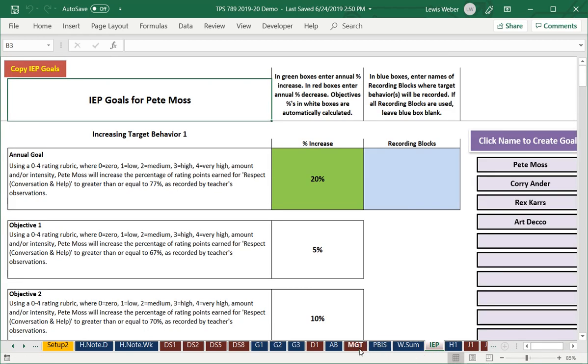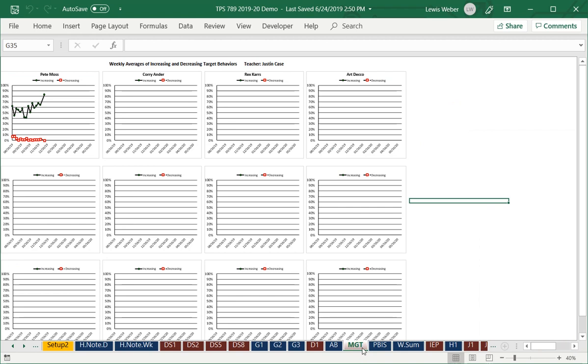So let's go back to the MGT, which is short for management. The MGT tab is, like many of the specialized tabs, really handy and generally underutilized because of the press of the daily school day just to get the regular TPS data collected. We don't really program enough time in our day to look at some of these additional tabs. And that's one of the reasons that I'm doing this training today, to direct your attention to some of these underutilized tabs that are put in for a really great reason.